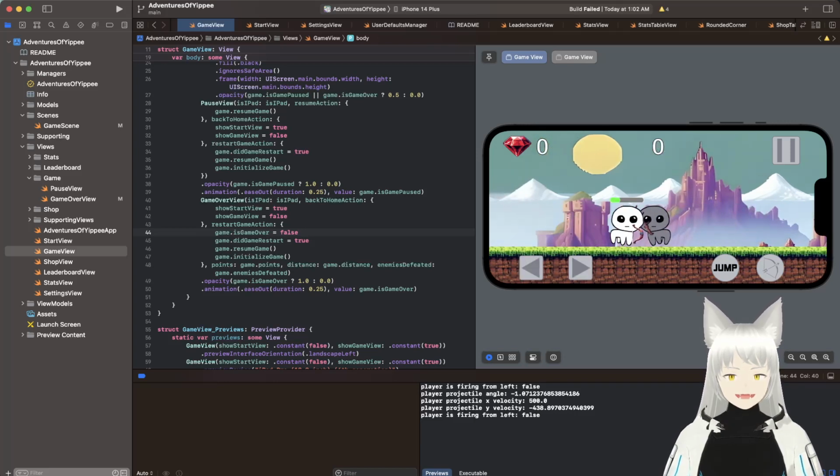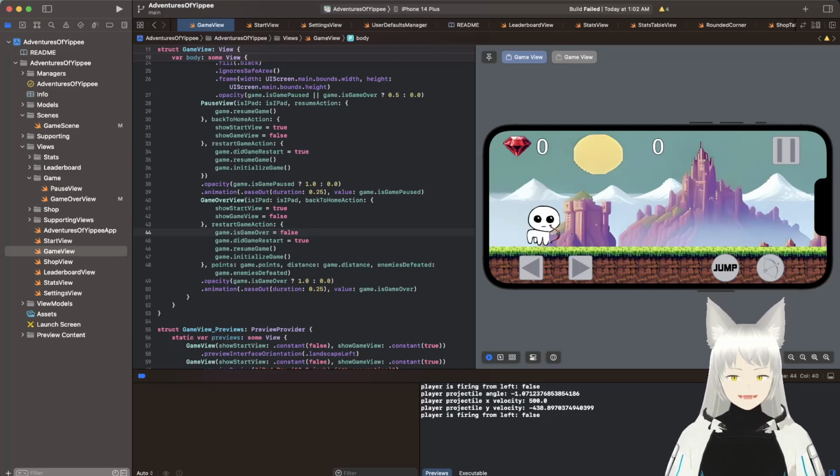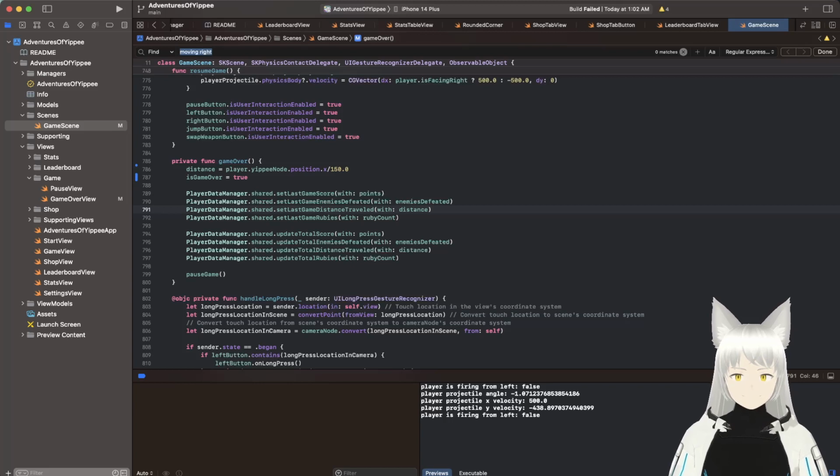Oh yeah, also I forgot, we need to make it so that we can't walk off the edge here. I forgot when I did the thing, but we want to disable the left button if, when the game starts, our position is too far left. We don't want to go left. So yeah, we'll need to do that in the update function. Yeah, probably just set it to be like the pressed image.